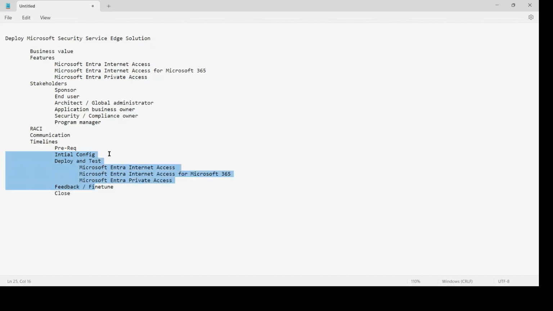So that's a communication which you need to have between you and the team, and then you deploy and test those components individually, and you try to take the feedback in terms of what they are feeling, what they are experiencing, fine tune the policies, make sure that all the recommendations are followed with regards to piloting certain set of users to start with, and then you make sure that the break glass accounts are excluded, right?